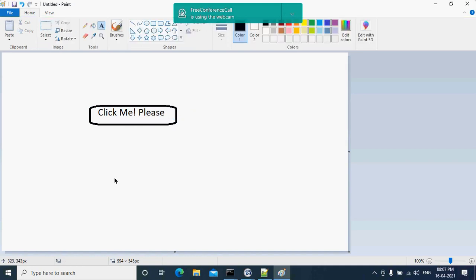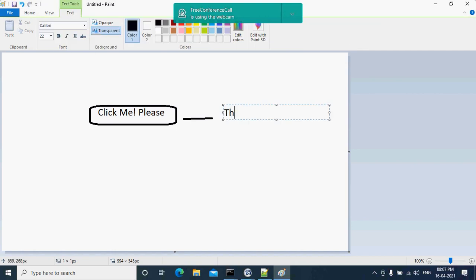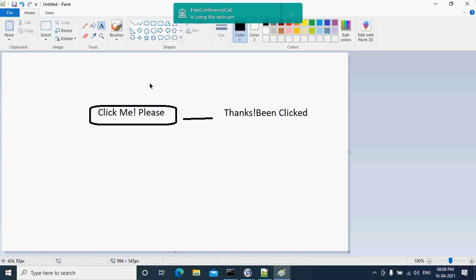Once the user clicks on this button, I want to change the text to something like "Thanks, this has been clicked". So first I will store the initial state as "Click me please". On click of the user action, I want to change the state value.